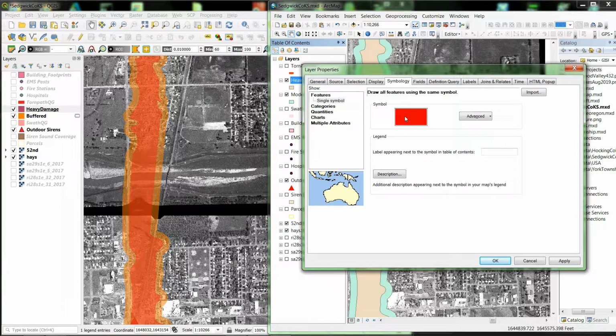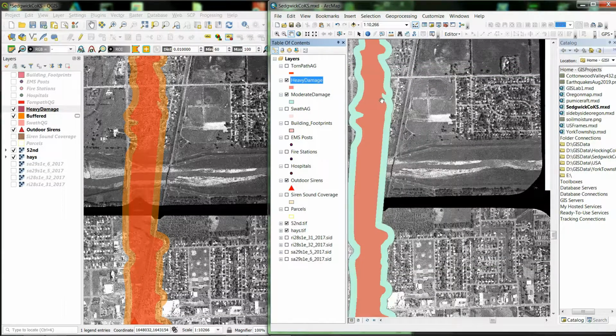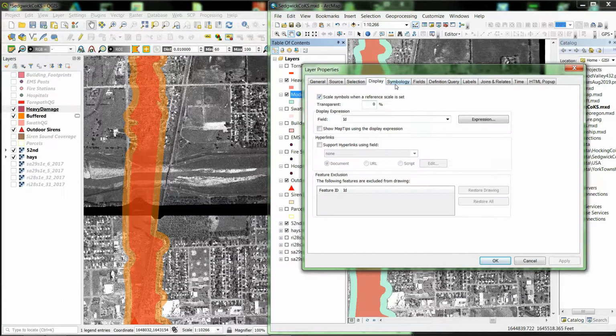Now to change the transparency, we go over to this display tab in the properties and type in 50% for the transparency and hit enter. Okay. Then we're going to come down to moderate damage, double click on its properties. And well, we can go ahead and do transparency since it's right there on that tab.